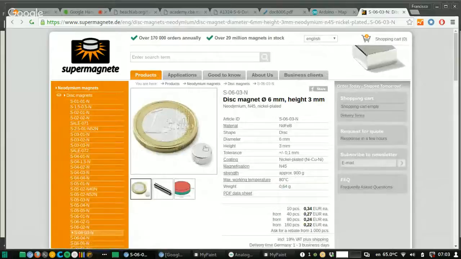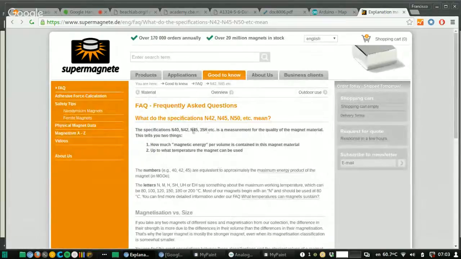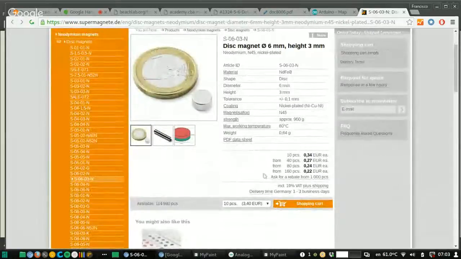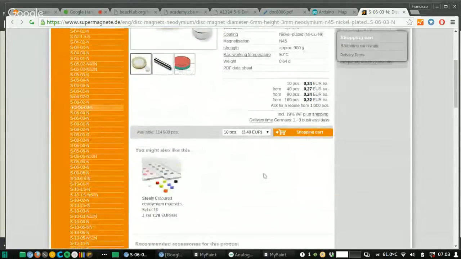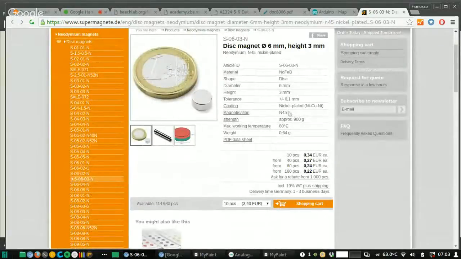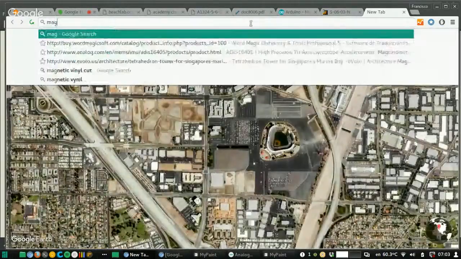I'm sure you have places like this in India, but what I want you to check when you look into a magnet is this value, N45. This is how strong it is, and also the physical properties of the magnet, because with this magnetization and the physical properties, you go to a magnet calculator.